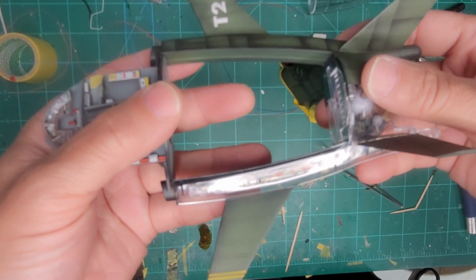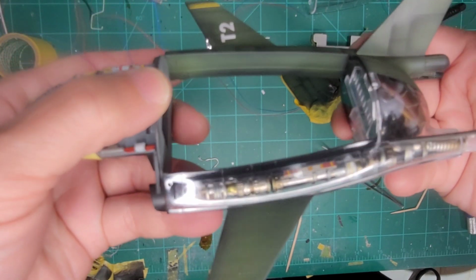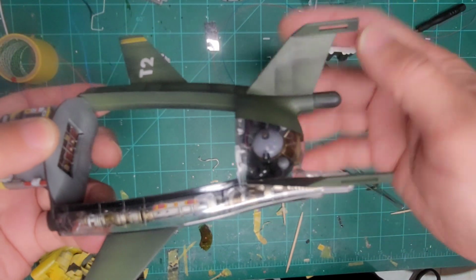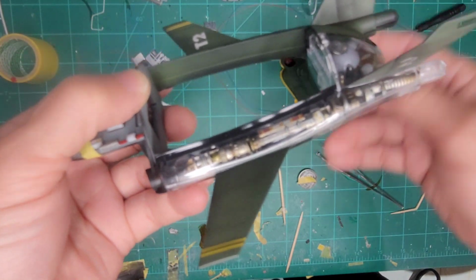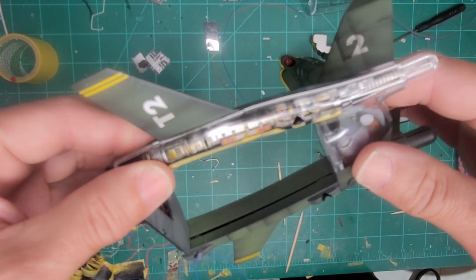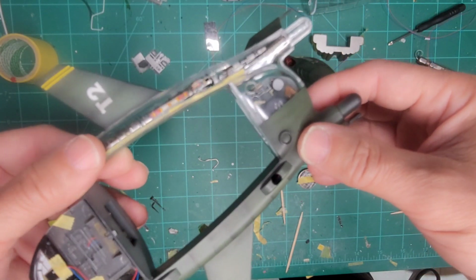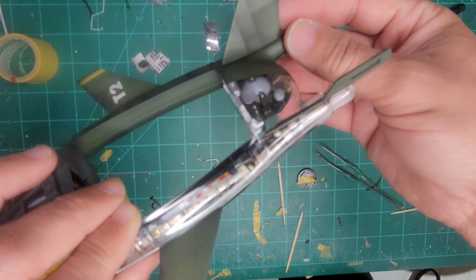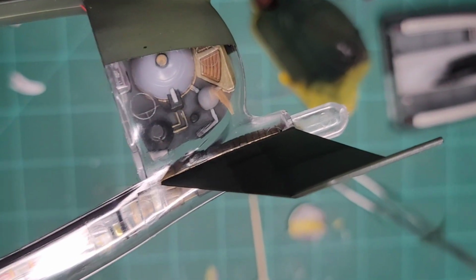Alright. Hey guys, we're doing a little mocking up here just to get an idea of what it's going to look like when we have all of our detailed parts inside the ship. And from here you can see the nuclear reactor, all the engines. Looks really cool. The metallic colors on the engine really are working exactly the way I had hoped. And you can see all of the paint work and detail work on the nuclear reactor. Really does look cool. Let me just see if we can give you a better look at that.